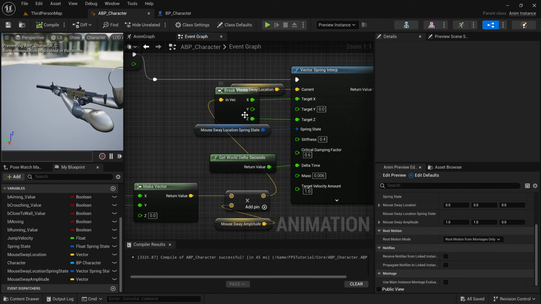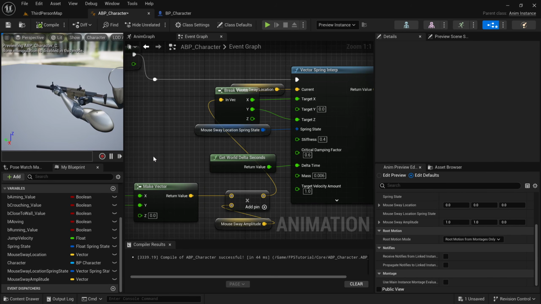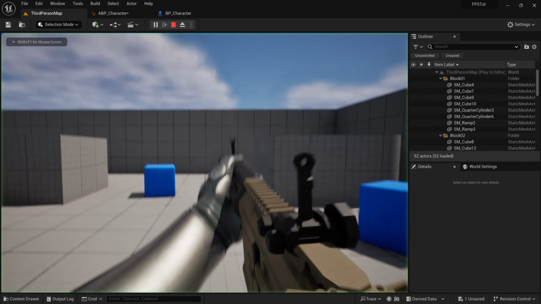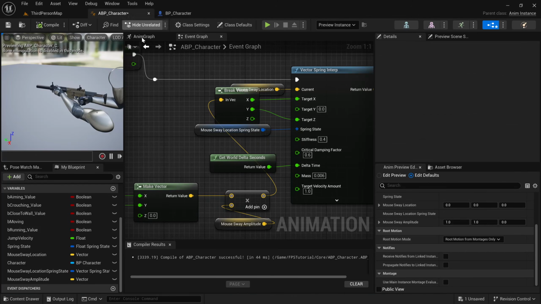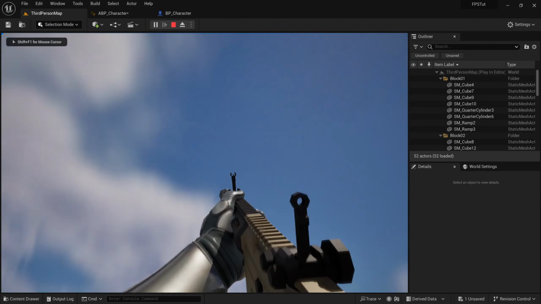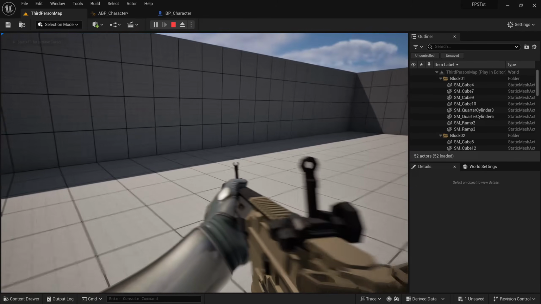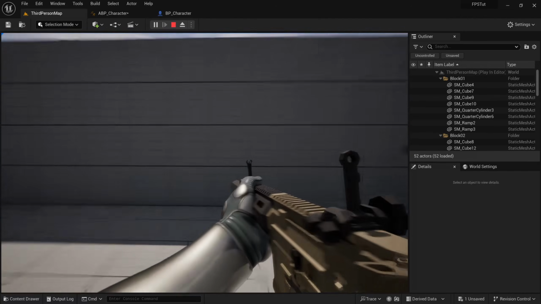Oh, that is because right here we were using the Z instead of the Y. That's the issue we're having. So if I set it back, now we're going to have the same result as before. So if I go back and modify this to -1 and go in, if I move up, it's going to go down. Now we have perfect sway. This is generally the kind of sway you have in games.